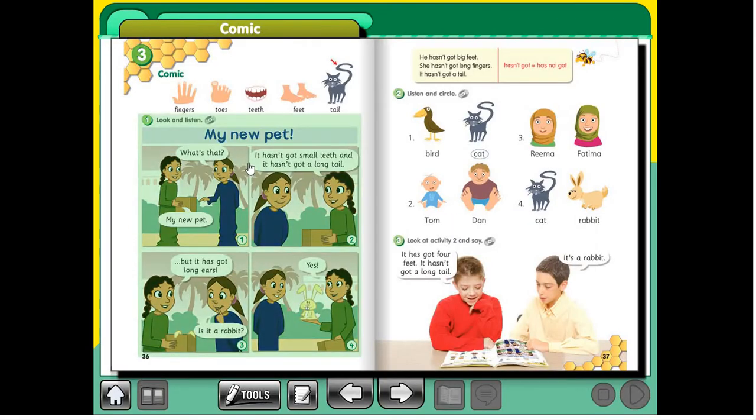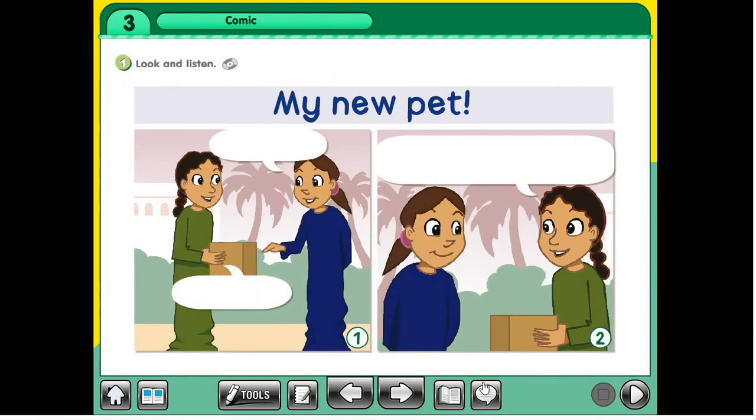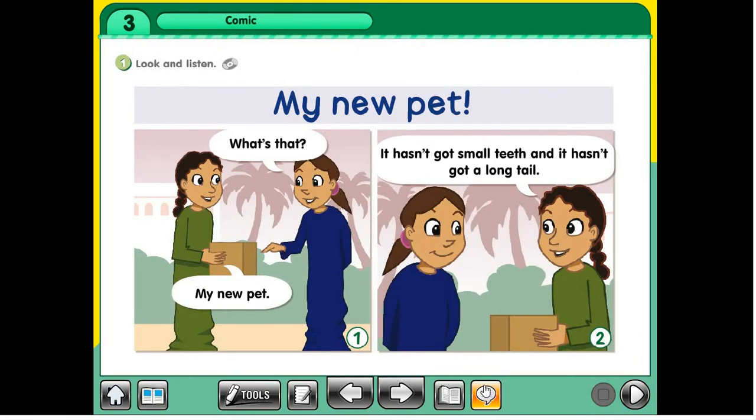Let's move to the second exercise. First exercise we have look and listen. A conversation between two friends. حتى ما بين صديقين. My new pet. My new pet معناه حيوان الأليف. Number one. What's that? My new pet. يعني حيوان الأليف. It hasn't got small teeth and it hasn't got a long tail. Number one, what's that? يعني ما هذا؟ My new pet حيوان الأليف.